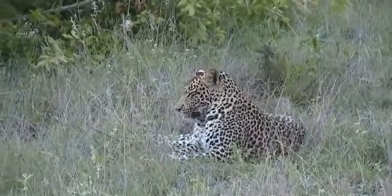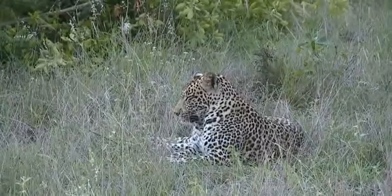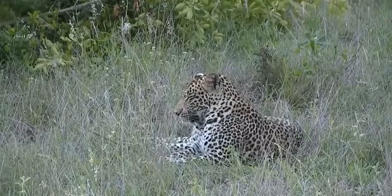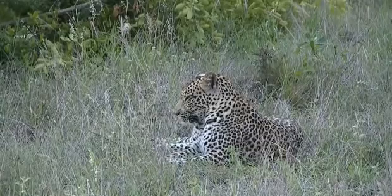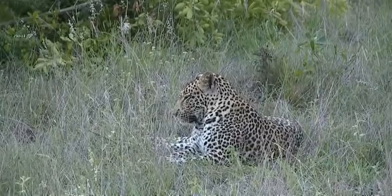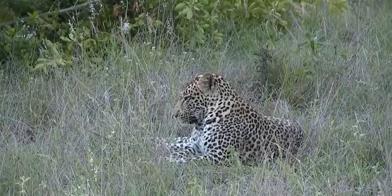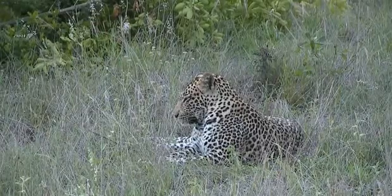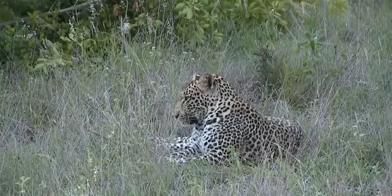I would guess that around 6 to 7 years of age would be a realistic age by which stage they may have acquired their own territory, and therefore the females that go within their territory. So yeah, around 6 to 7 years of age, but a lot will depend on the individual and circumstances. But it'll still be another 4 or 5 years before these individuals get to mate.